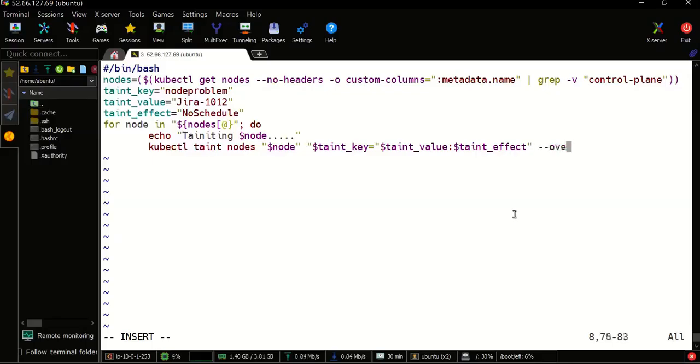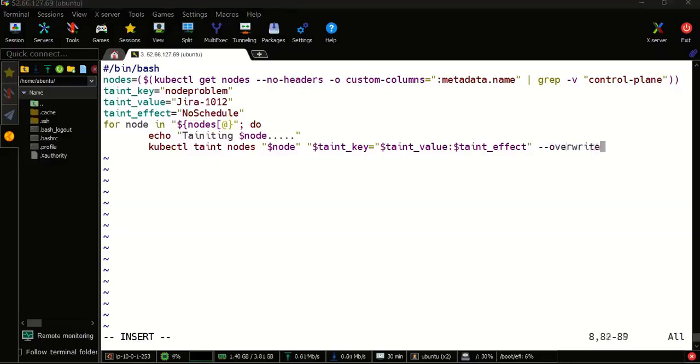Hyphen override. We are doing it because we want to have it forcefully done on these nodes.